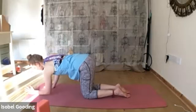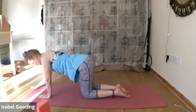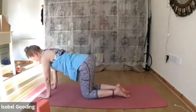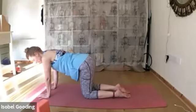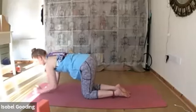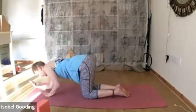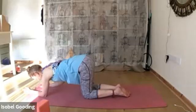So we're going to bring the left forearm down, the right forearm down, press up with the left hand, press up with the right hand. So we're taking it down, down, up, up. Okay, but we're not rocking backwards and forwards with the hips. Hips are staying above the knees, nice and still. It's just the upper body coming down and up. So down, down, up, up. Brilliant. We've got 10.